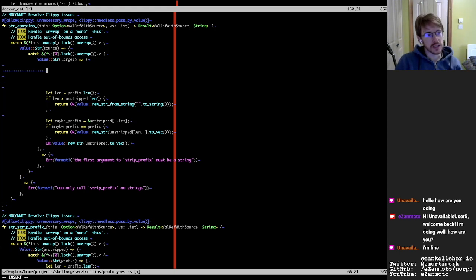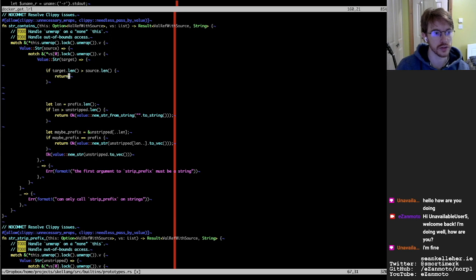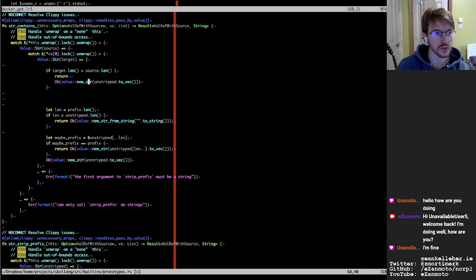So if I want to implement contains, I suppose there are a couple of things to consider. If the target is longer than the source, then that's an immediate disqualification and we don't even have to look. So that's probably one case to consider here. I don't think it can be wrapped up in the regular loop. So if target len is greater than source len, then we'll return, and these are going to be booleans, so a new bool, false.